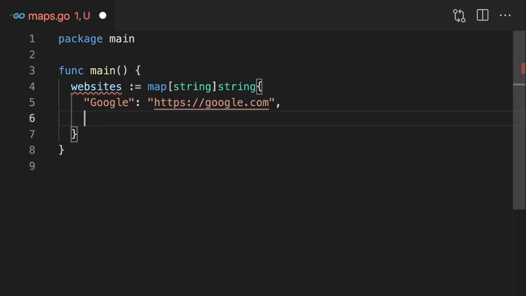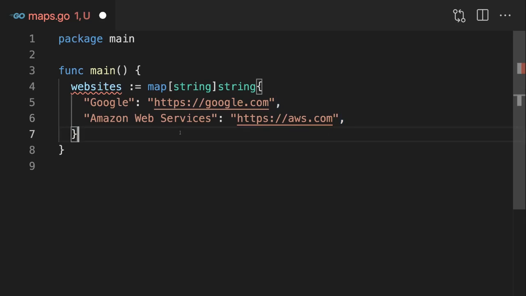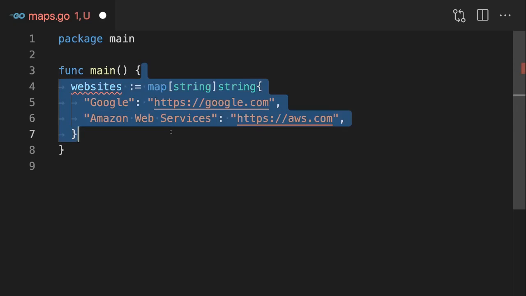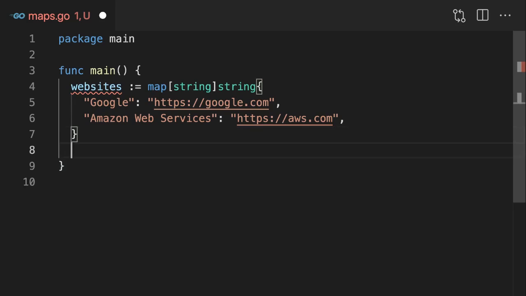And then, separated by a comma, I can also add Amazon Web Services and then set my URL here, like that. And add a comma to make it clear that this is part of that overall map, and we have a line break thereafter. And this is now a map with two default key value pairs.